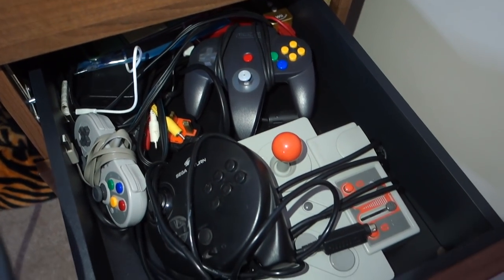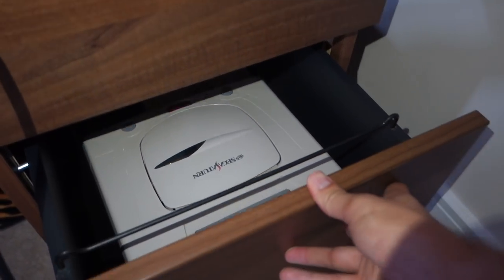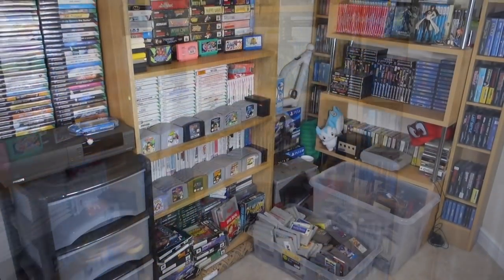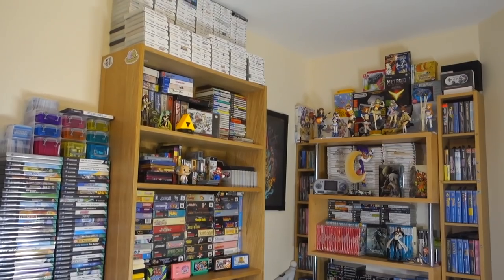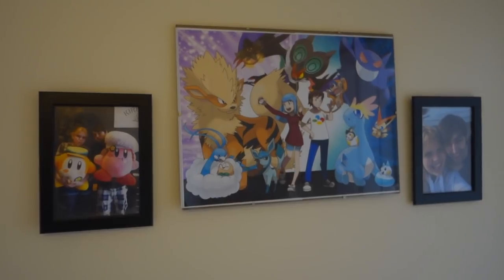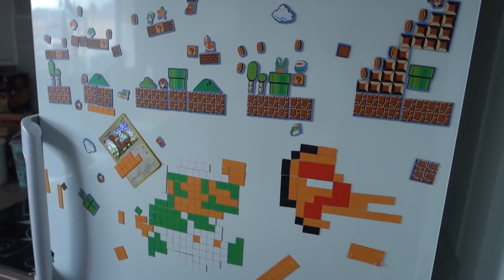In these drawers here we just have a few more controllers and wires, and same with the drawers on the other side. There are some Sega Saturns and Dreamcast consoles - I've got a lot of other consoles that won't actually fit in here so they're all in storage at the minute. So that's all the games I've got in this room, but now we're going to go through into the other room and take a look at my setup in there. Coming out into the hallway, we have lots of nice pictures on the walls - I'm really happy to actually have my own place now, so it's sort of become an entire game house. Our fridge even has Mario magnets on it!